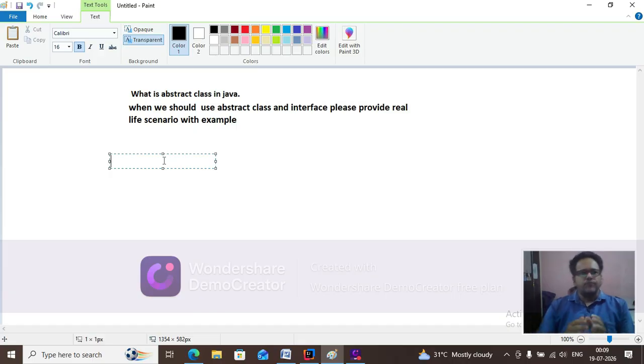When you create any child class object, if it is extending from an abstract class, the abstract class constructor has to be called with the super keyword. I already made a session related to constructors, on how the child class constructor calls the parent class constructor with that super keyword.